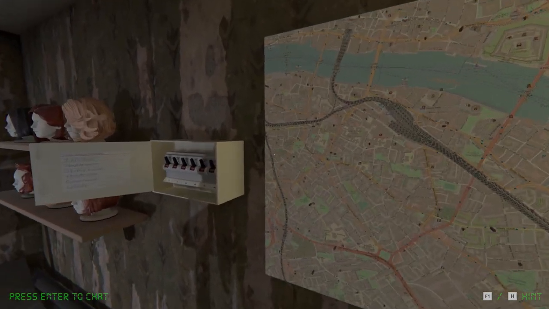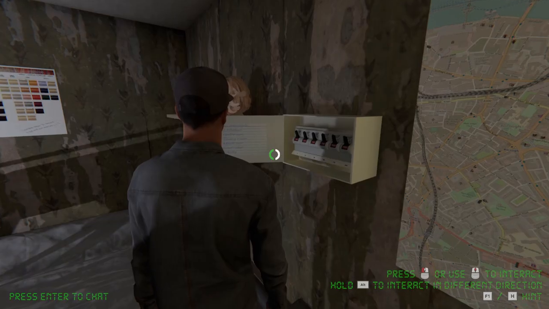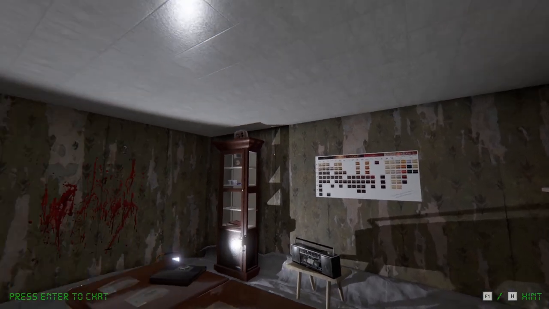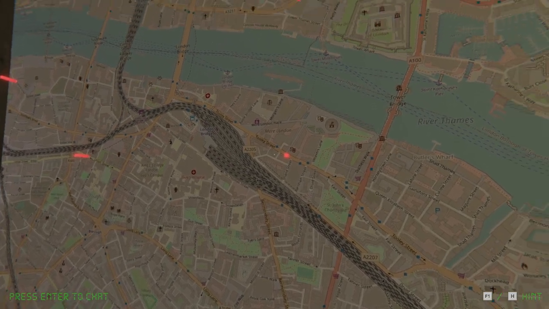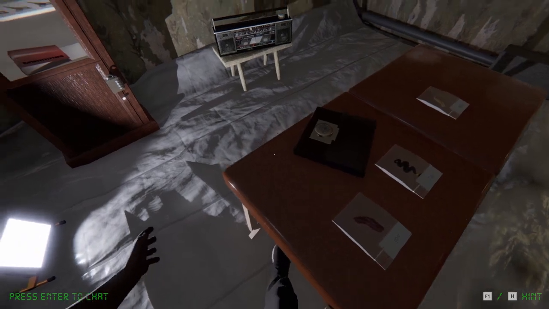I need to find it now. Fuse. Assessment and gradients. One kitchen. Two bathroom. Three living room. Four bar. Bedroom. This is the study. There you go. So let's leave that lit up, because that will be something.